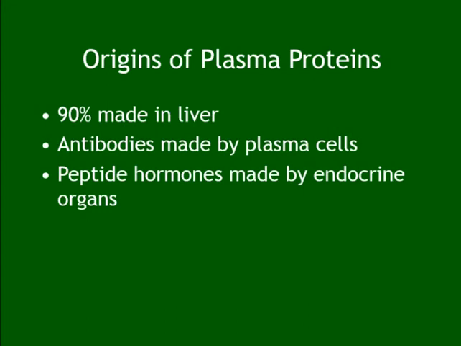Where do we make the plasma proteins? 90% of it, we make it in the liver. Like albumin, fibrinogen, we make most of it in the liver. How about globulin? The major part of globulin that's used for immunology, plasma cells make it. So plasma cells make antibodies, which is globulin. So where do we make our plasma proteins? Mainly in the liver. One exception, the antibodies, that is a type of globulin, made by plasma cells.